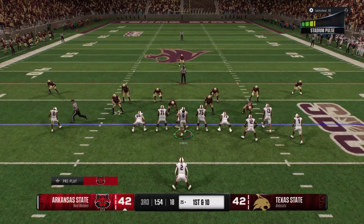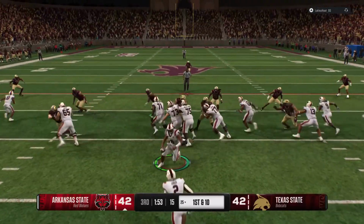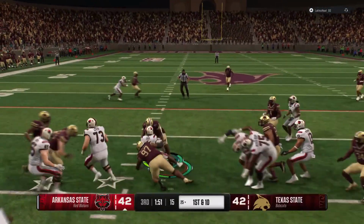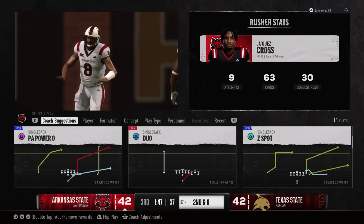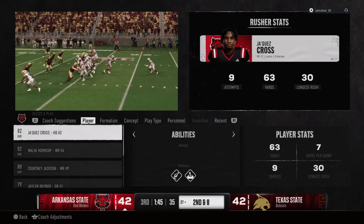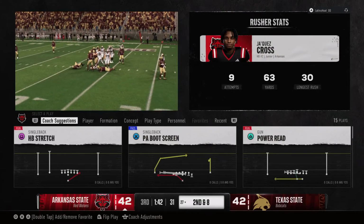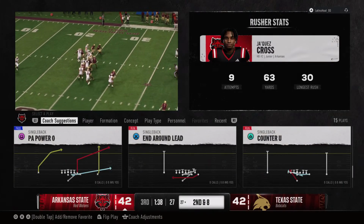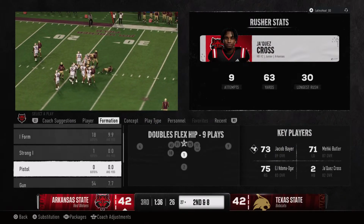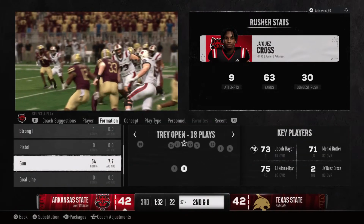Arkansas State has it, ready to go to work on offense. Boy, David, they would love to stack another touchdown on top of that last drive. And this offense did such a good job on the last drive. Everything in rhythm, moved the ball down the field, didn't make those mistakes, Jesse, and they need to do it again on this one. Yeah, you're right. They had the defense on their heels. You wonder what sort of communication was going on on that sideline. What sort of changes were they able to make, because they've got to stop the bleeding right now.